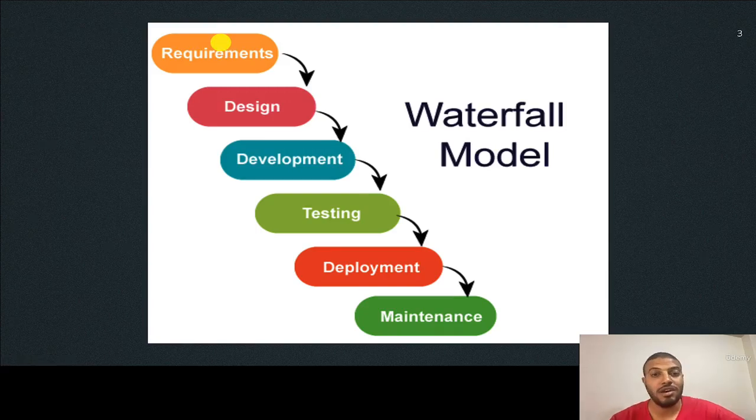For example, you are building a car, you are building a bridge. You cannot come during the process and say, okay, we need to make modifications. Mostly, this will not happen. On the other hand, the bad thing about the waterfall model is that we have a principle in software testing which is called early testing saves time and money.